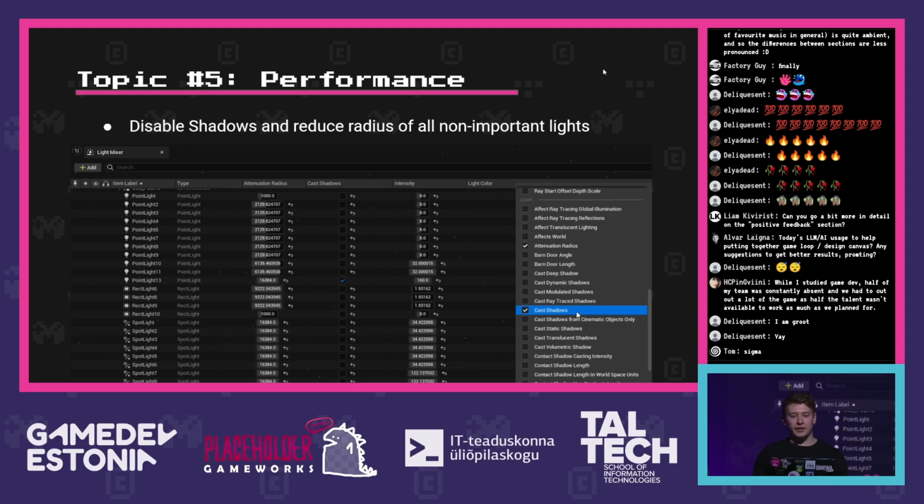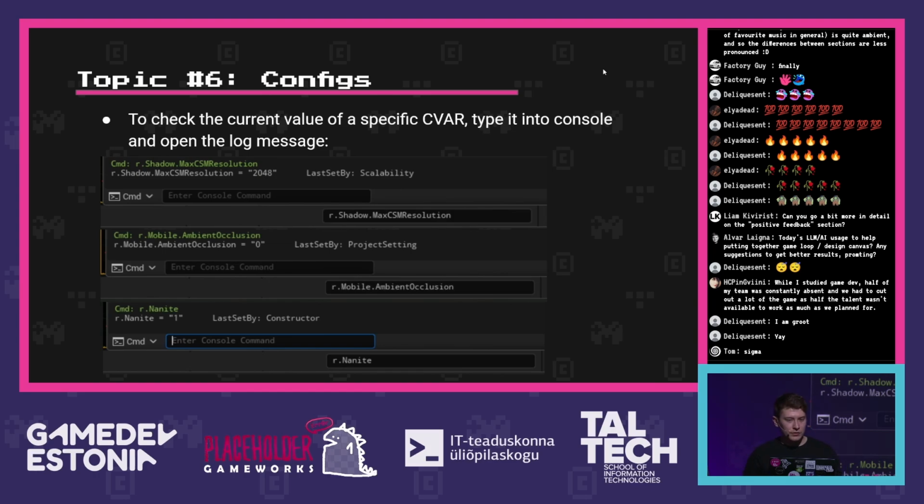You can also lower the radius of the lights so that they overlap less, because when they overlap, that's the more expensive part. And also be sure to set your lights to static so that the shadows, if the light has shadows, would be cached. While also, this goes for every single geometry in your level. So everything which doesn't need to move should have its mobility set to static, and only your enemies, player character, and other entities which would be dynamic should be movable. So that's the overall gist of it.